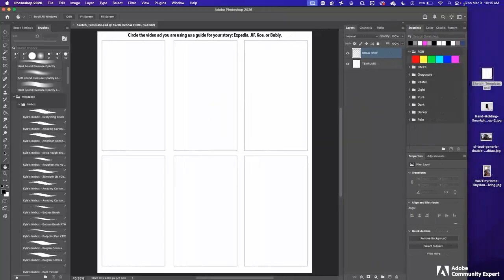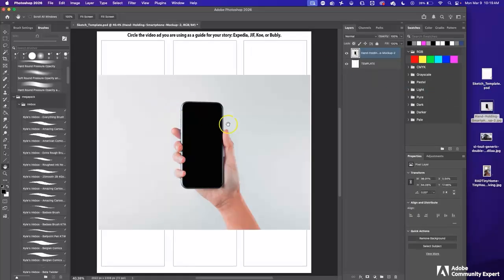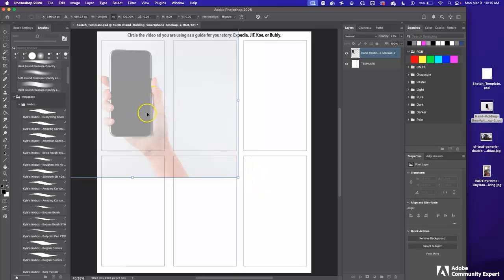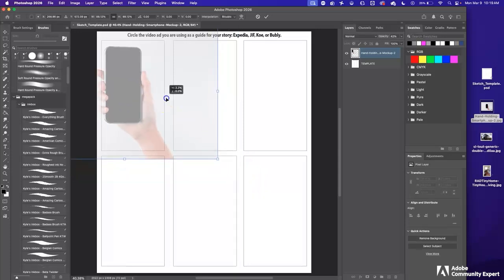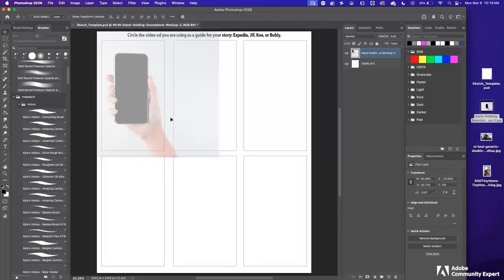I'm going to pull Photoshop to the side here so that I can drag and drop the photos inside the template. Let's take the opacity of this photo down to 50%, do a Command T to transform it, bring the image up here to the first panel, and I'm going to make it a little bit smaller so we can see the full hand, so we get a sense of a person holding a smartphone, and press return.